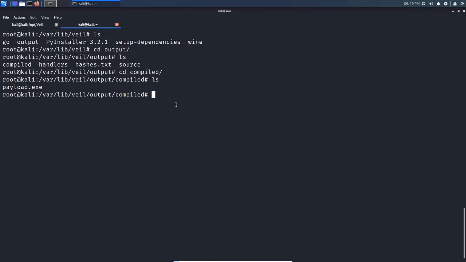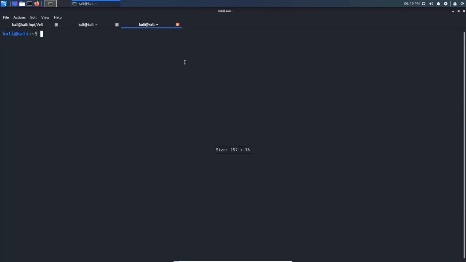Okay, so what I'm going to do now is start the Python module SimpleHTTPServer, so we can get the payload onto the target. So SimpleHTTPServer, and we're going to run that on port 80. Right, and what we can do again is start up the Metasploit console, so msfconsole, and we'll set up the listener using the exploit multi-handler. So again, we'll just give this a few seconds to load up.